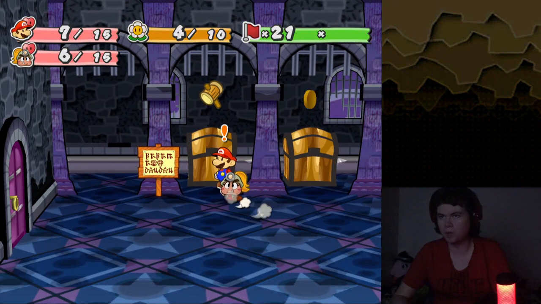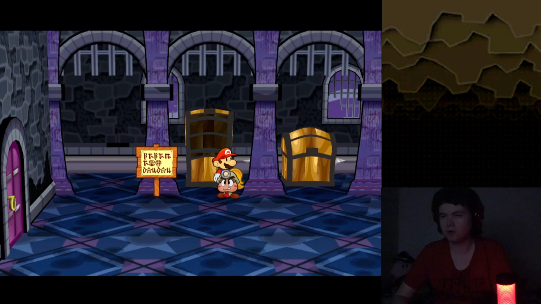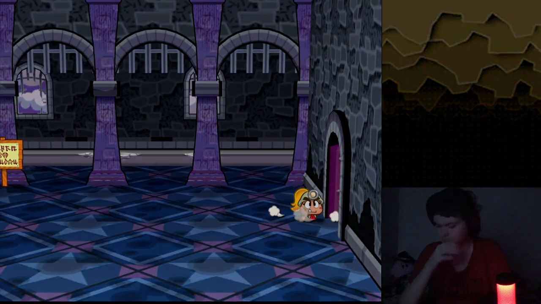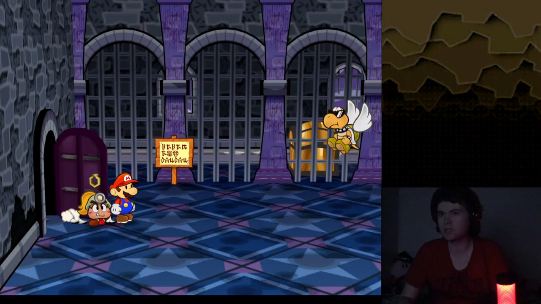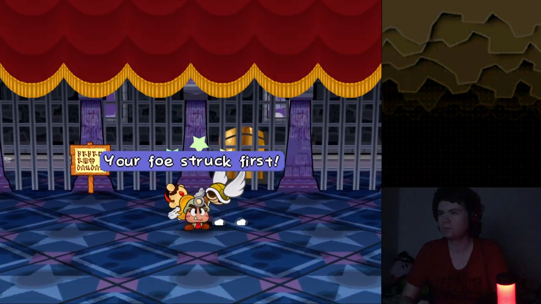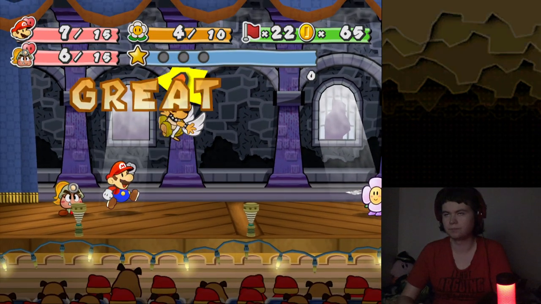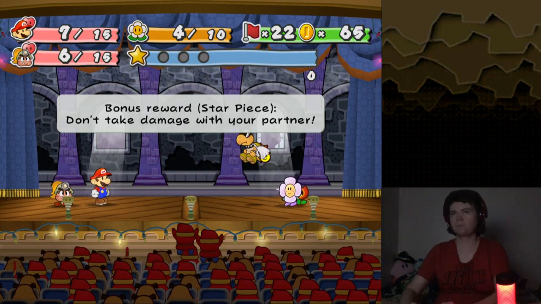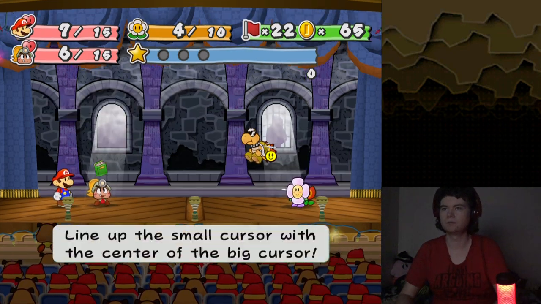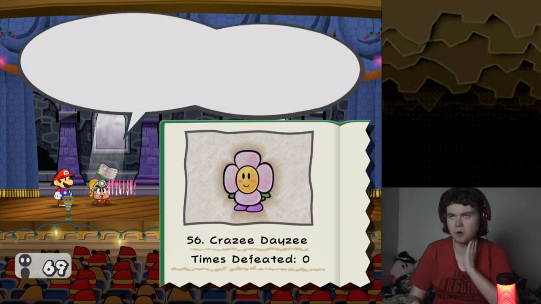Alright, let me get my Quake Hammer again. Alright, and it's time I fucking rematch that damn Crazy Daisy. I'm squaring off against that Crazy Daisy, man. God damn it. Oh wait, I'm not in danger anymore. Ah, shit. Maybe I should take a hit, then. And no, I'm not talking about smoking.